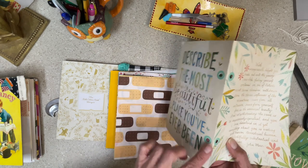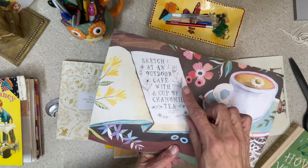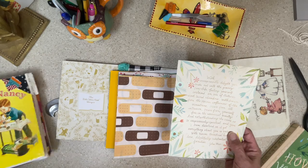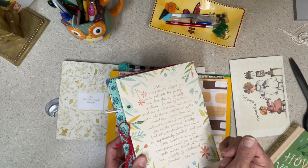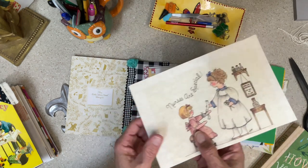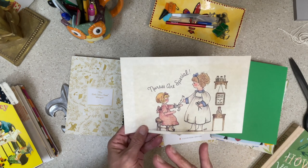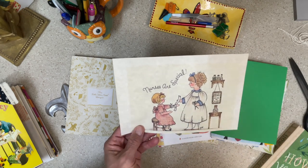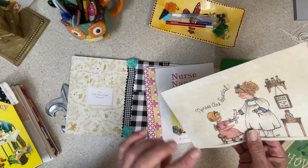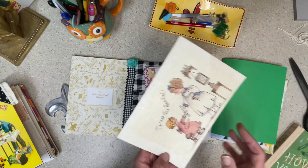Now I may need to bolster this part of the book — I'm going to think about that. I did go ahead and put paper page reinforcers on the holes, because I had made these holes with the intention of putting this in a ring-bound, and I may still do that. This is actually a card that was in a frame that I bought many, many moons ago at a Goodwill store. I've been sourcing for the Nurse Nancy for a long time. So I went ahead and made a copy of it so I could use it in these different books. Now I'm sure there's a copyright on this — I'm not selling these books, these are just going to be mine.